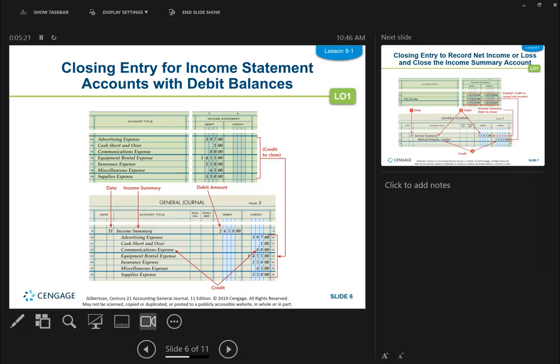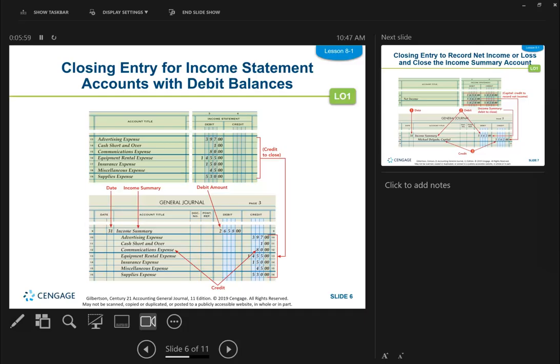The next phase is my expense accounts. Again, my title is income summary, and then I have all the expense accounts from my income statement. I total up all of the expenses. That's the debit for the income summary. The credit is the value for each expense account. Everybody's okay there? This is the total that we spent on advertising expenses. That could be 7 transactions, but that's the sum total, right?